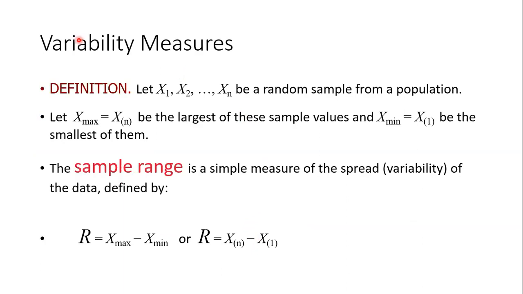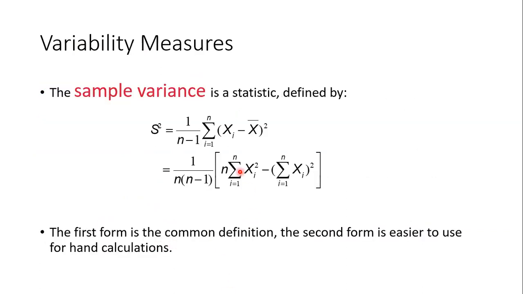For the variability, the scatter around the mean, we talked about the sample variance. Another one is called the sample range. What is the sample range? You order from smallest to largest, and the difference between the maximum and the minimum value is your range. And of course, we know the sample variance: the sum of (xi minus x bar) squared divided by n minus 1. We made some examples in Excel, remember? If we have 10 students, this is the average of the 10 students, and this is the observation of any student.